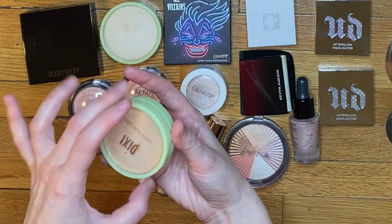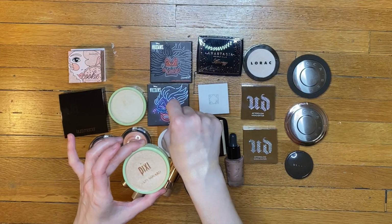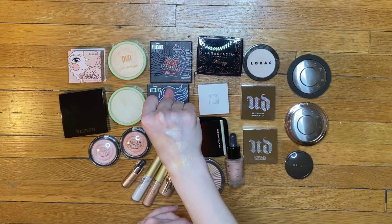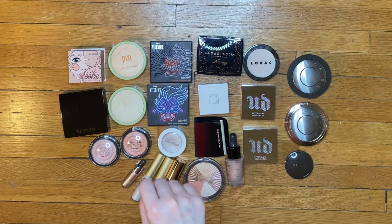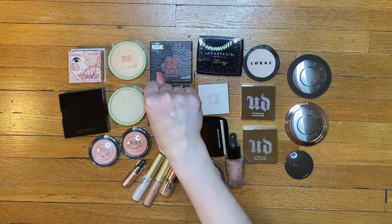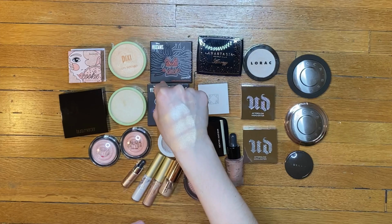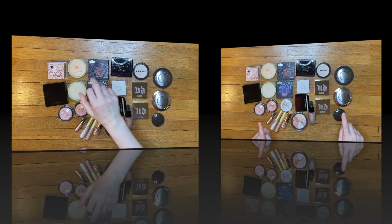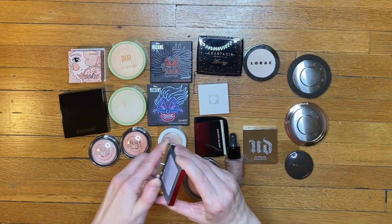my goal at some point is to just keep one. Now, I still haven't decided, and it might take me some time to get down to just one. I might go from 3 to 2 and then maybe one day to just one, but that's kind of where I'm at. And I think I've decided on one that eventually is going to go first, but I don't think I'm going to quite do that today. I think today we're just going to go through the collection and not worry so much about what I am or am not decluttering. Right, since I already showed you guys these two, let's do their sister-brother situations.